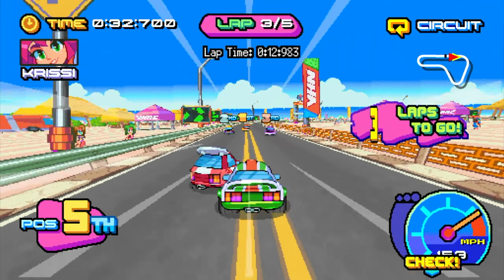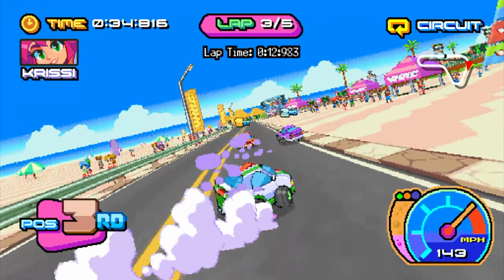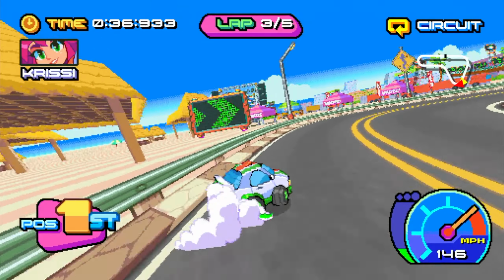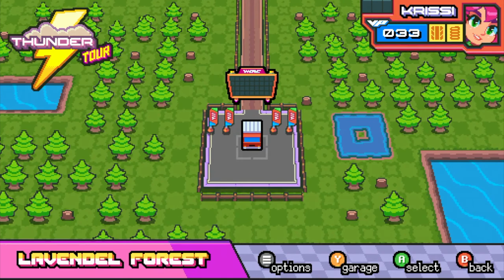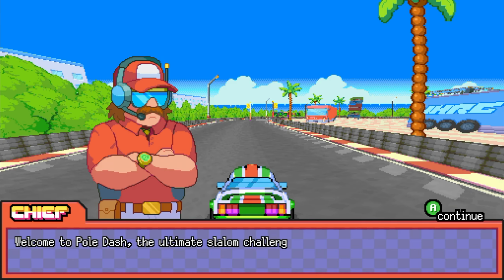Coming in 3rd or better in a race earns victory points, which are necessary for moving on to later tours. Eventually you'll reach splits on the map, which lead to more races and additional challenge missions, which also give you victory points when you clear them.